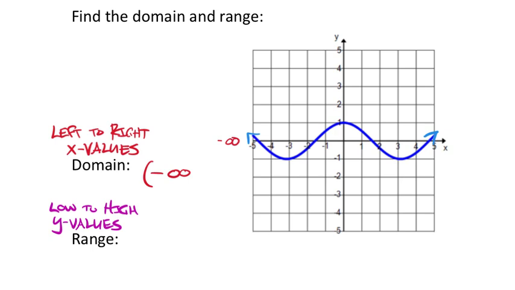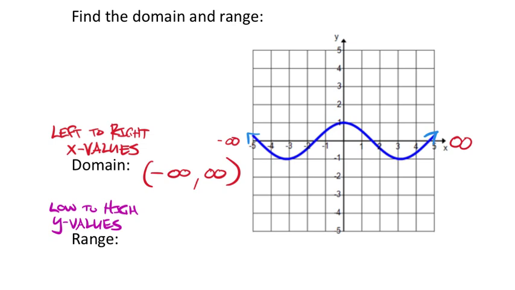Now that's as far to the left it goes, right? So as far to the left, infinity, eventually I'll get you here, and then it squiggles. Again, this is going to tell us that it squiggles to the right. But again, this arrow is telling us that to the right, it will go forever as well. So to the right, this one also will go all the way to positive infinity. So comma, positive infinity, and infinity is never included. So that would conclude the domain on this problem.